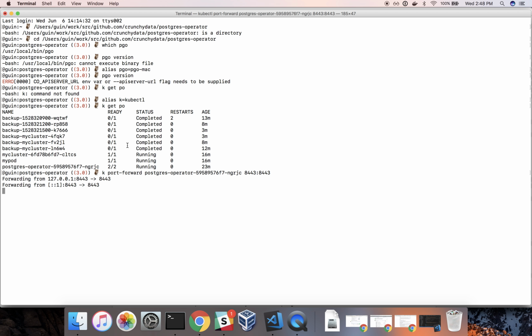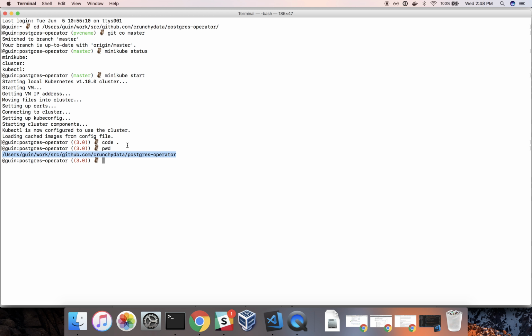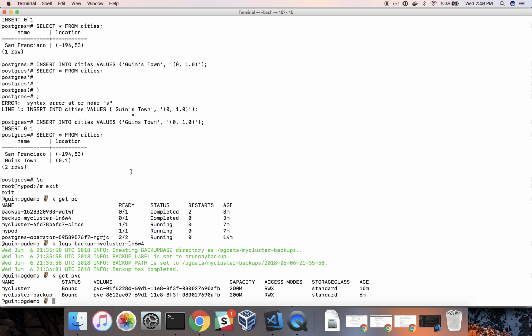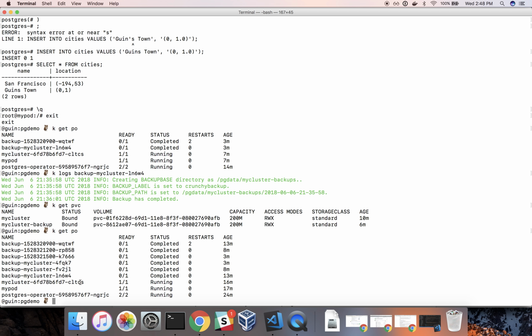And there we go, now we're talking to the Postgres operator. We also need to talk to the Postgres database, which is my cluster. It's this one, and that one listens on, oops.